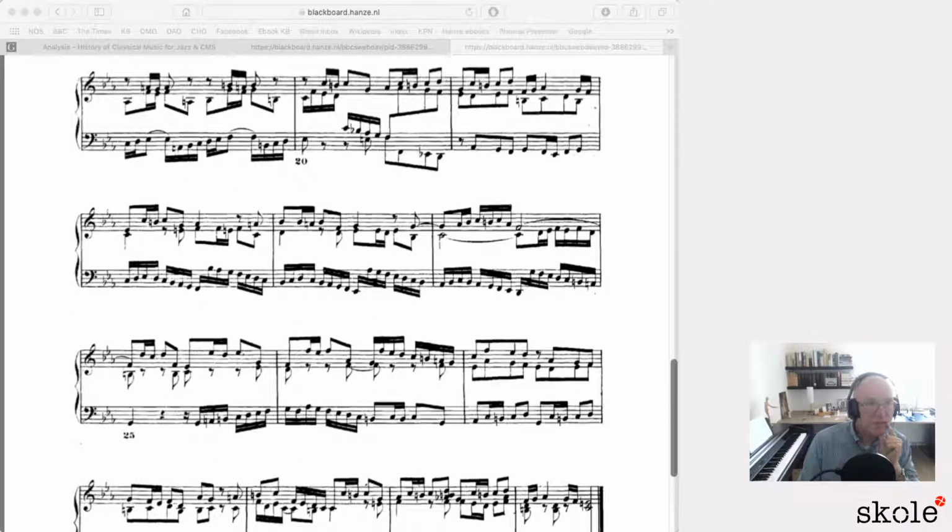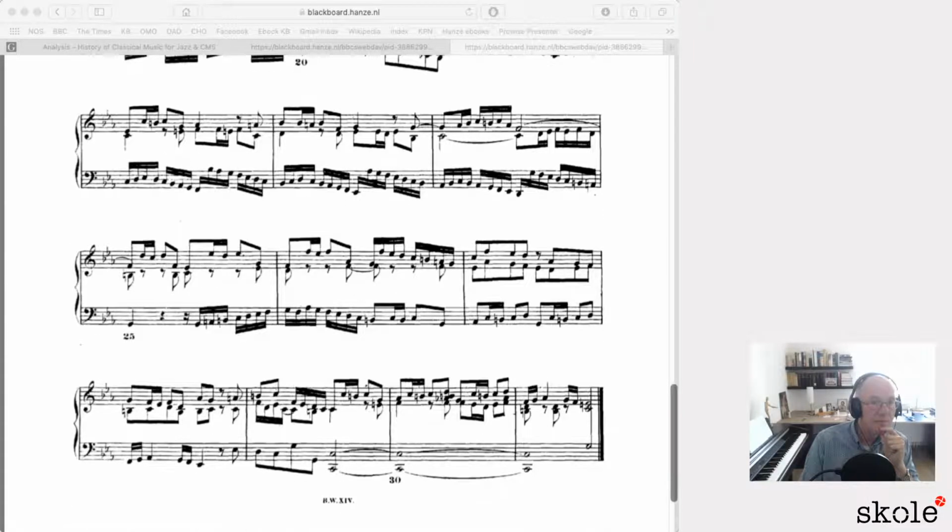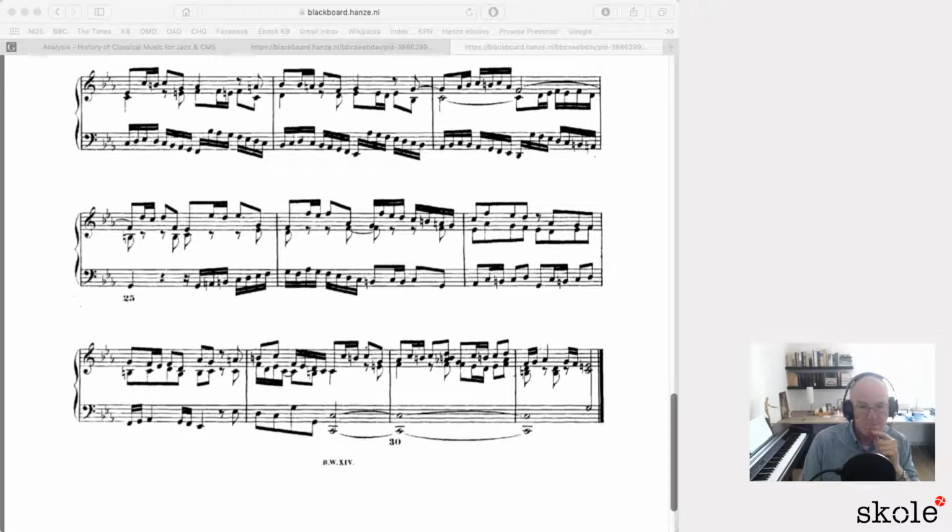Again the sequence. And the dominant. Bass. Deceptive cadence.